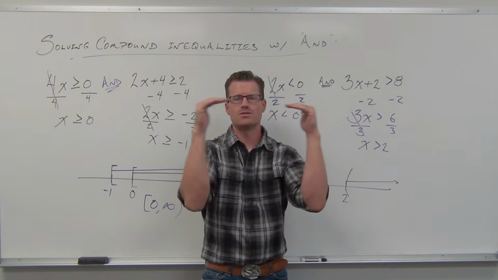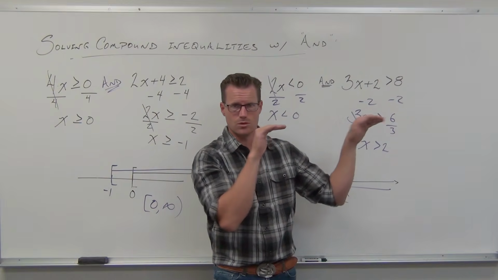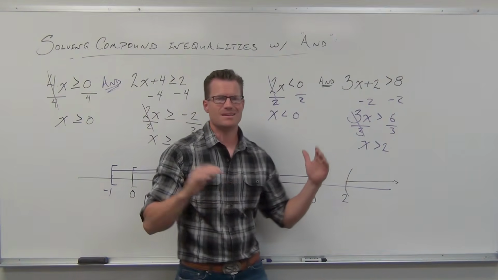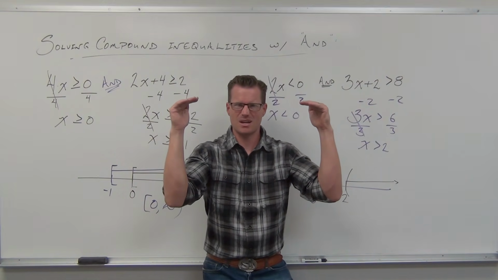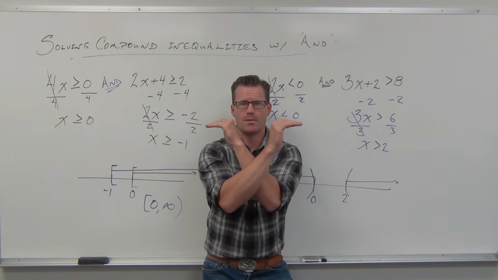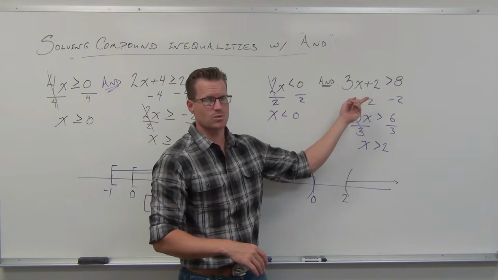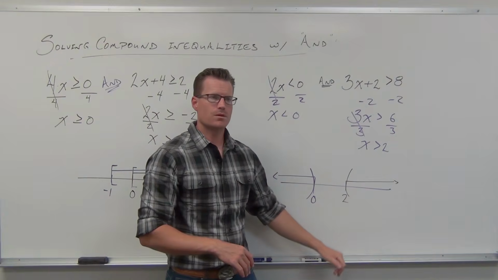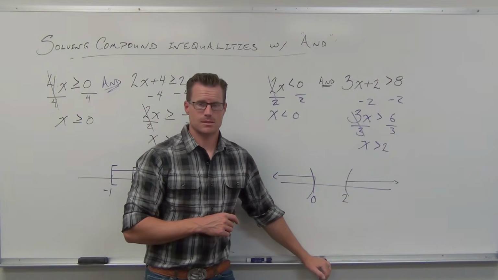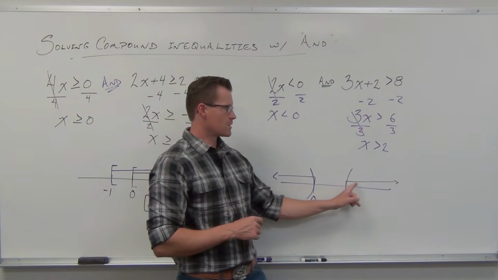And in general, you could get this, and you get this as your solution, or here, and that's your solution for and. No problem. But if you miss it, you go, oh yeah, I got an overlap. Ah, crap, you missed your overlap. There are no numbers that satisfy both this and this one. Are there numbers that satisfy this one or this one? Yes. The numbers less than 0 satisfy this. The numbers greater than 2 satisfy this.